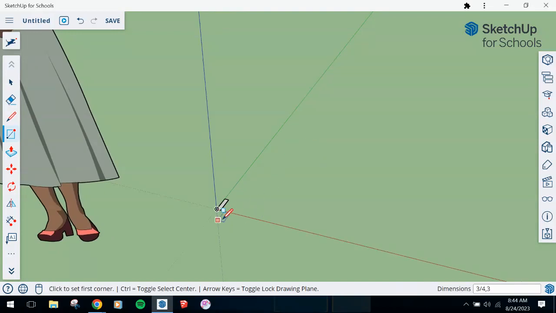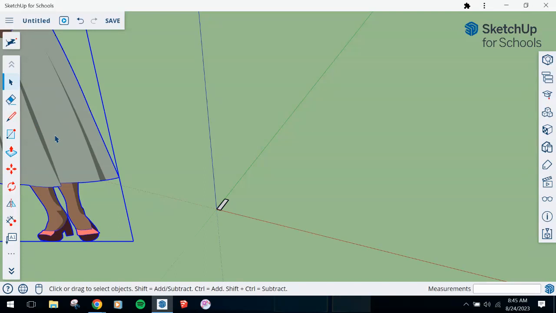And as I do that, you can see it makes a tiny rectangle down here because this is the correct size. This is why having this teacher lady over here is important, because you can see she's probably like 5'8" or something like that. And that's a real size because this is 3D modeling, real world numbers. We just typed in 3/4 of an inch by 3 inches long. So it's pretty small.